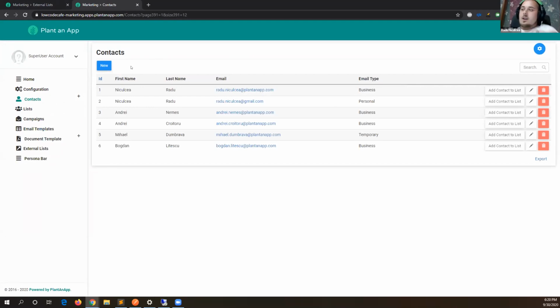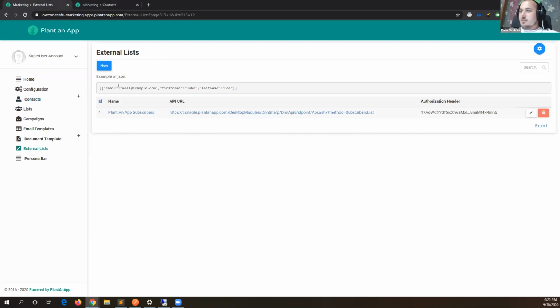So we can also send emails to lists based on the contacts that we have here in the system, but also aggregate different sources with the help of some APIs. And what I have right here is an example of what those APIs should return. They should return a list of objects containing the email, the first name, and the last name. And there are 2 options here. You can either create your own API depending on the system that you want to integrate with.